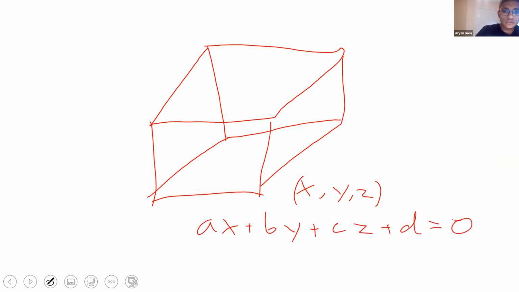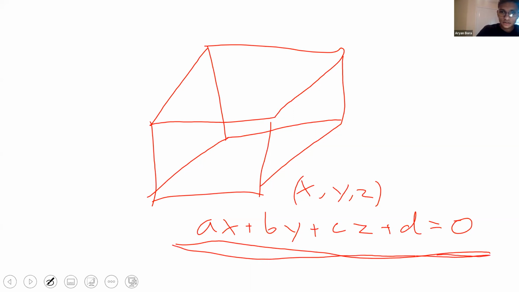So basically, this is just an equation for a plane. We can technically generalize it to more dimensions, but after that, it becomes really hard to visualize. So this is just a nice formula for a plane, and it's a really good idea of how standard form works. Something else, the point to plane formula is exactly the same as point to line. We just plug in the point into this, and then we divide by the square root of a squared plus b squared plus c squared.